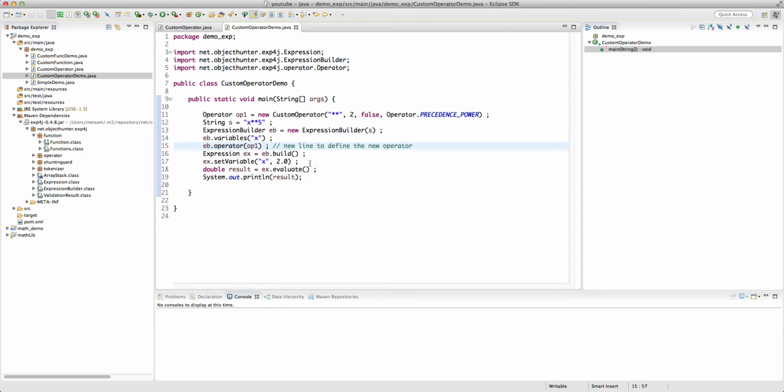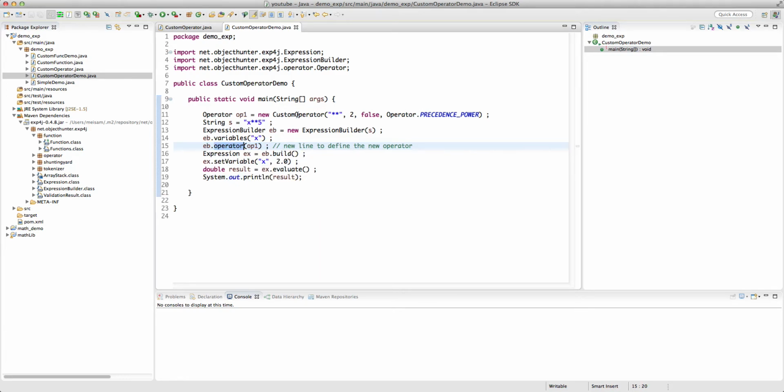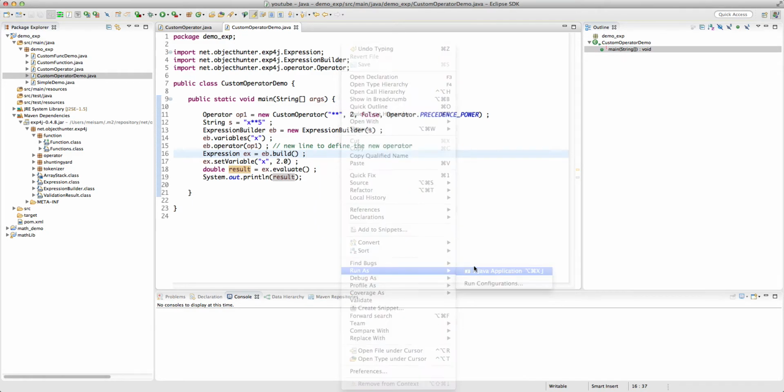I'll tell the expression builder, when you call the tokenizer, tell it that this op1 star is basically an operator, and it has to go into the definition of the apply method in this class to see how to calculate the value of this operator. Set the variable to 2 and then evaluate the result. So this should give me 32.